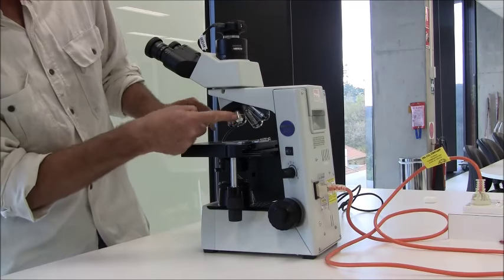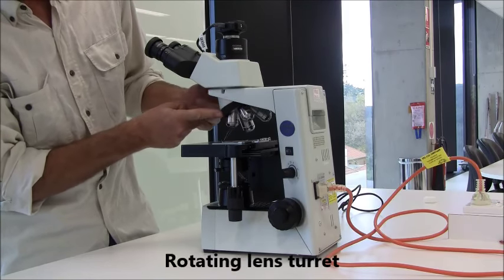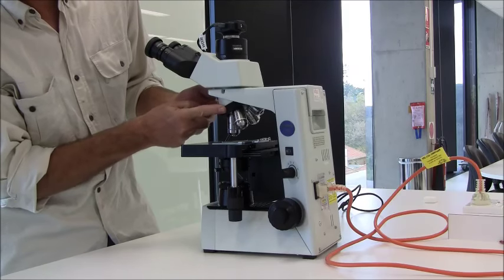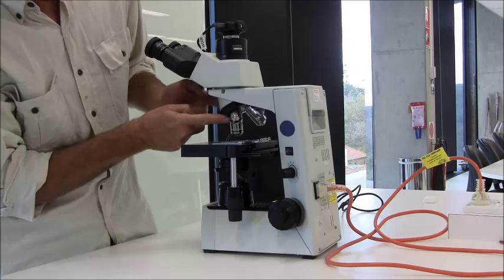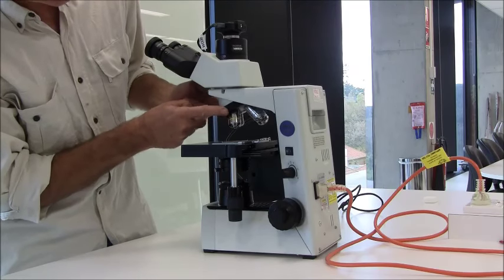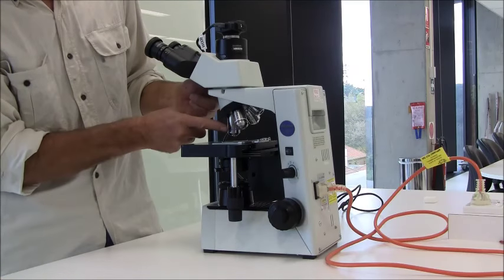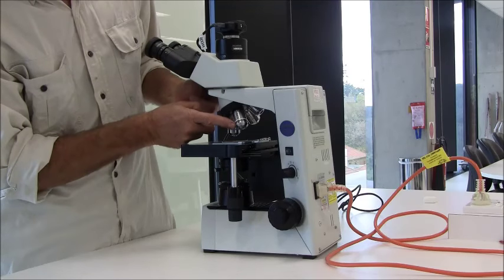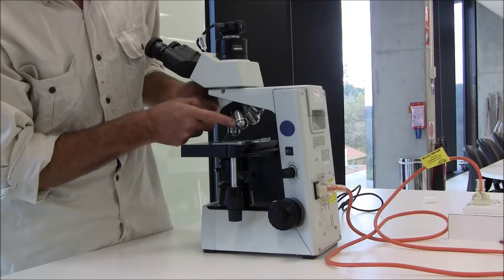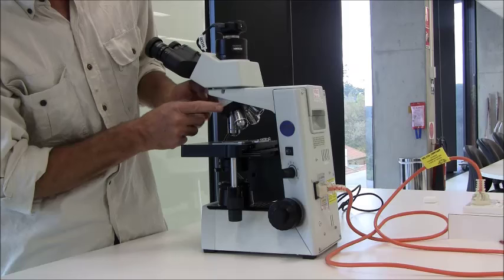Next, we have a series of lenses called the objective lenses, mounted on a device called a turret. You can select the objective lens you want by rotating the turret around — you can hear it click into place. There are four lenses: the lowest powered lens has a red band and is 4x magnification. Then you rotate to the yellow band for 10x, then to the blue band which is 40x, and that's generally as high as we go. The white and black banded 100x objective lens is only used for special purposes and must be used with a drop of oil that excludes air and changes the refractive index of the light passing through it.